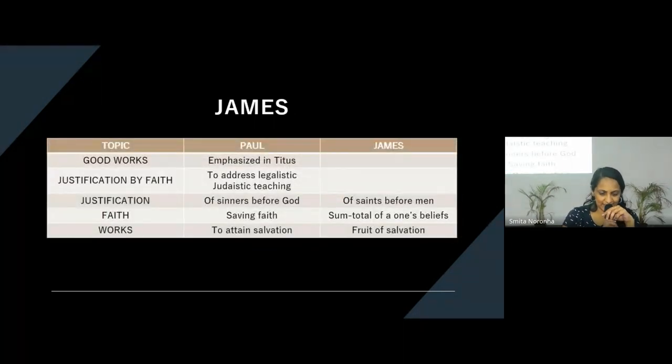Okay, we looked a little bit at the differences between Paul and James' writing. All of this is in your textbook, so you can go back and read this. But basically, Paul says there's justification by faith, not by works. That is, we are saved by faith and not by works. And James talks more about works as an outcome of our faith. So that's the difference in their writing. There isn't any contradiction. Rather, they're talking about works differently. The kind of works they're talking about is different.